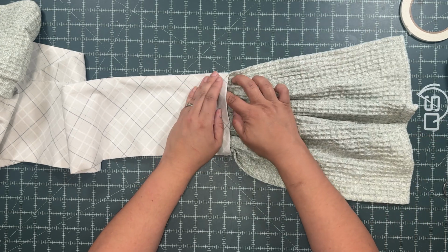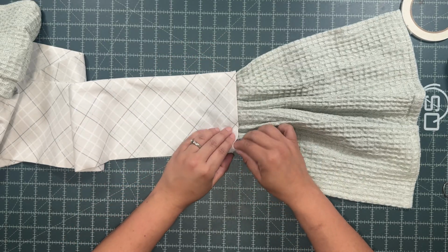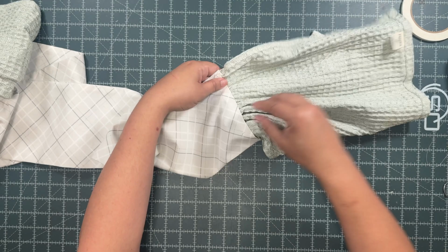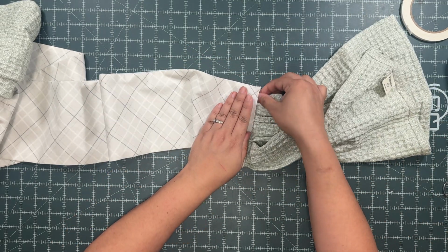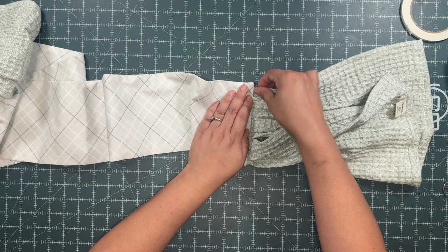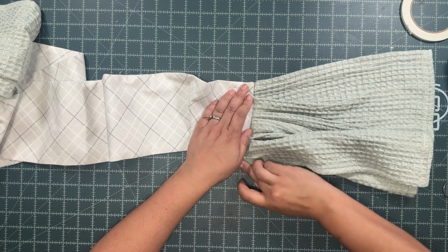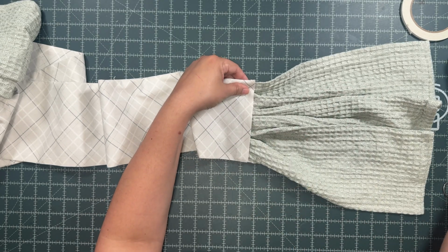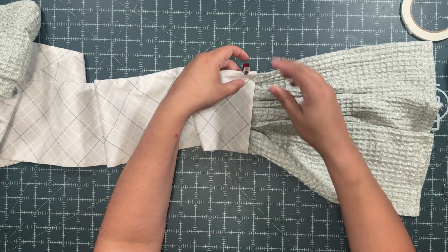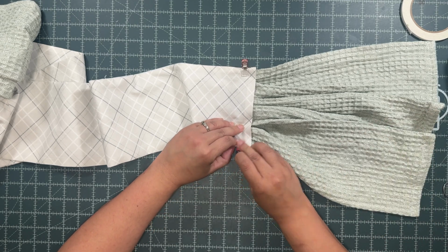Okay, so that's it. It's nice and it's in there, and just making sure that the ends here are not twisted. Beautiful. I'm going to take this now to the sewing machine, and we're going to stitch this.